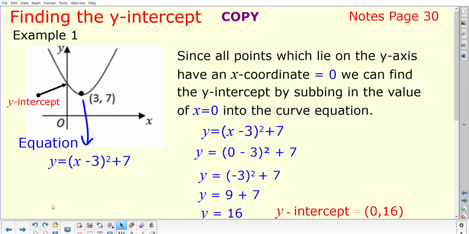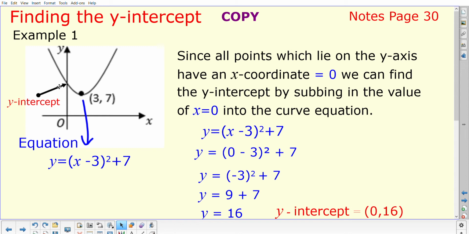So something that we didn't really go into in detail and that I need you to be able to do, and this you can pause in the video and maybe copy this down, or else wait to the end of the video and then use the notes to copy this down. But we do, with these equations, as well as identifying the turning point, we might need to identify the y-intercept. You came across that term when we were doing work on straight line equations, where the y-intercept is a point on the y-axis, right?